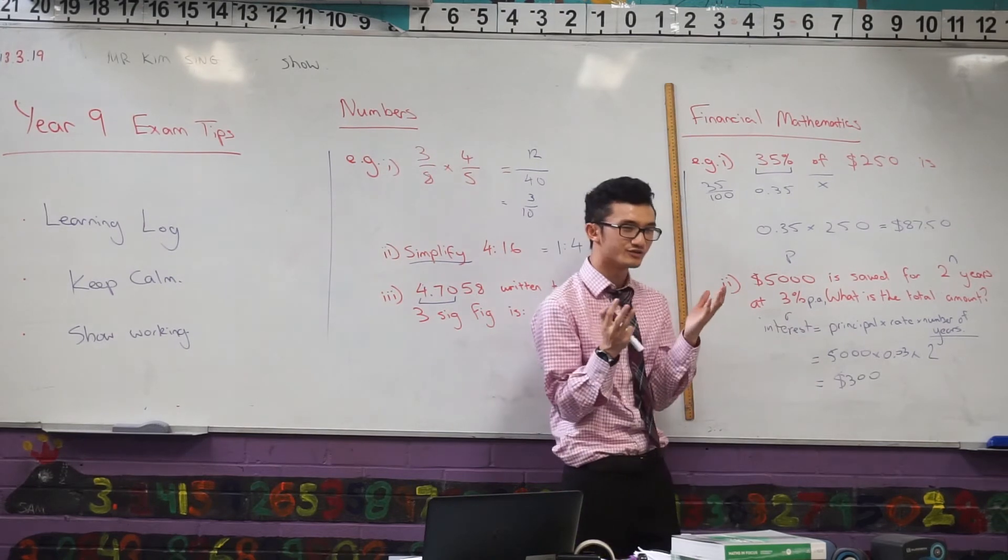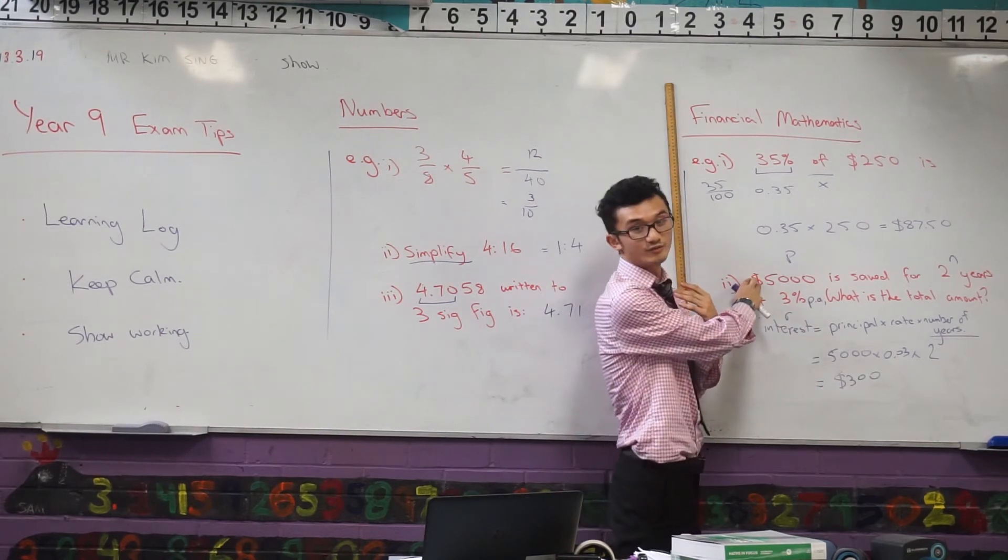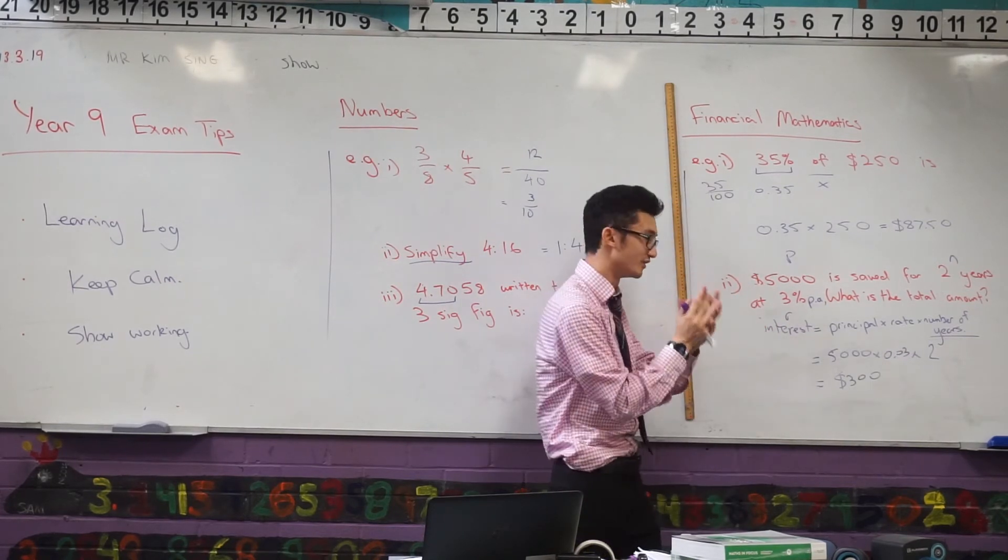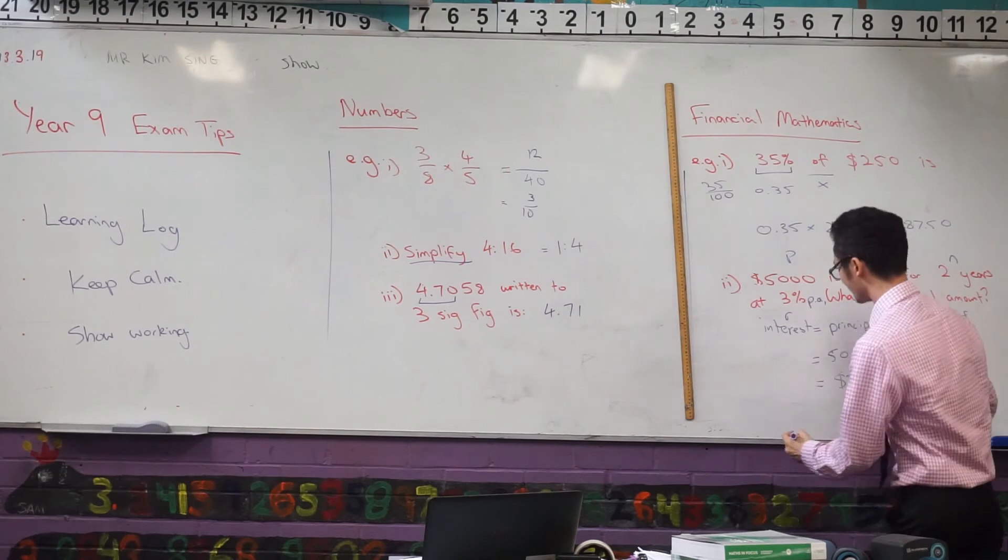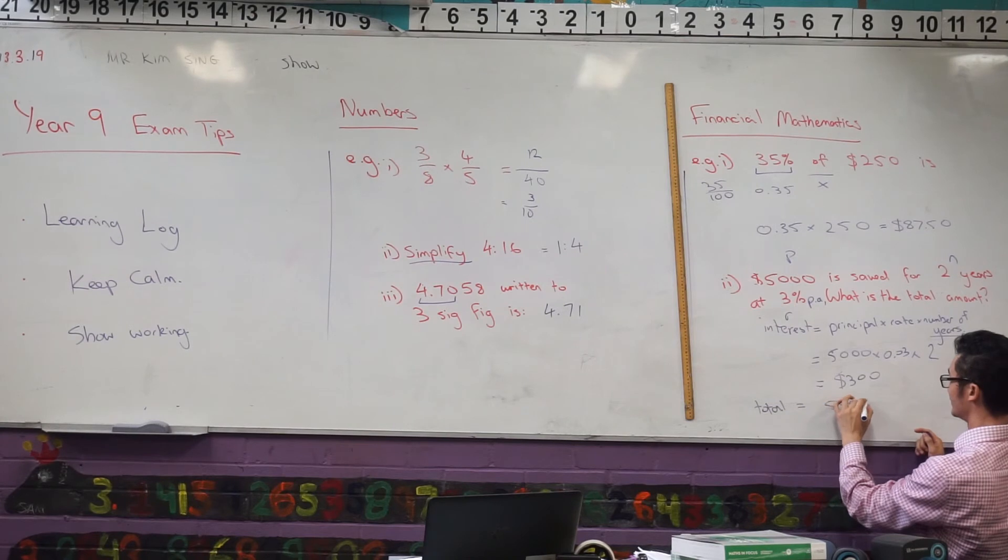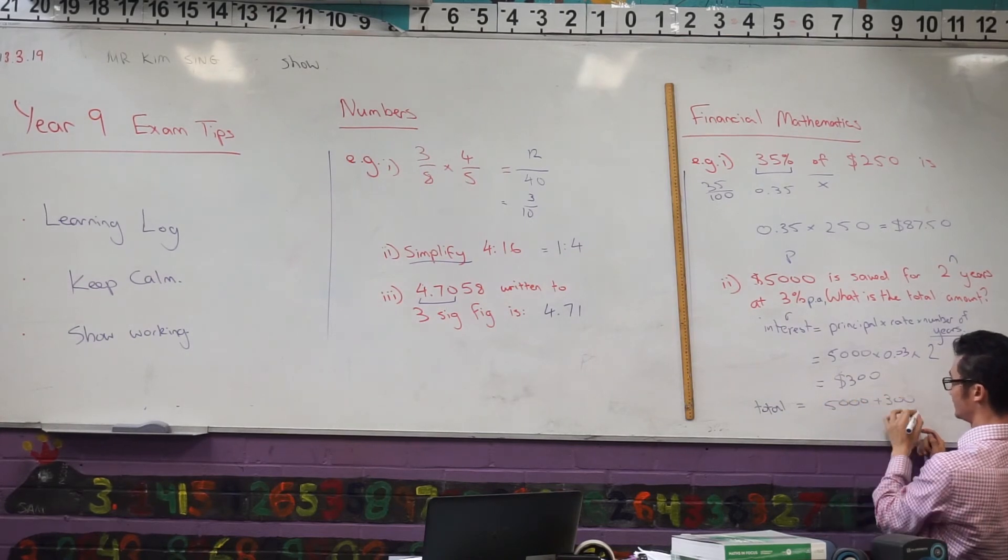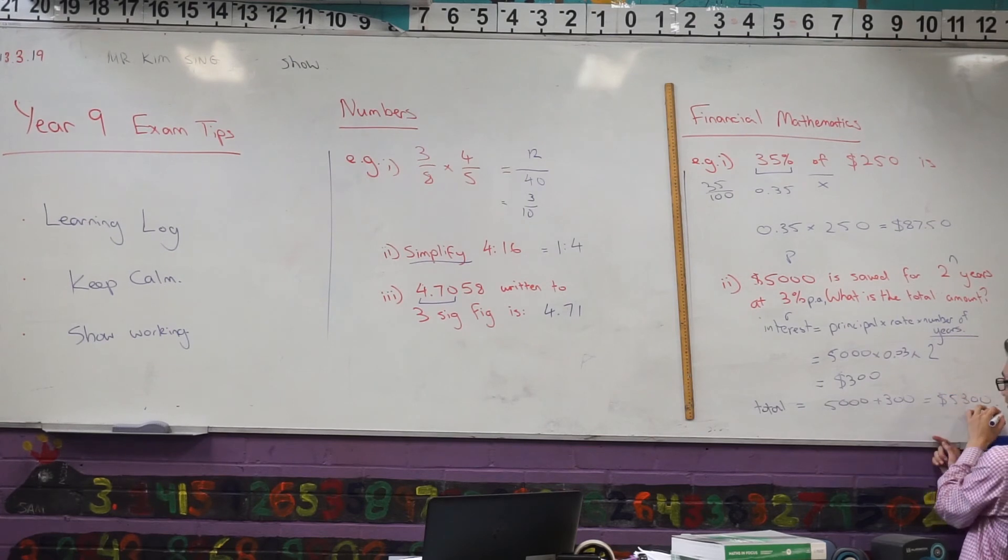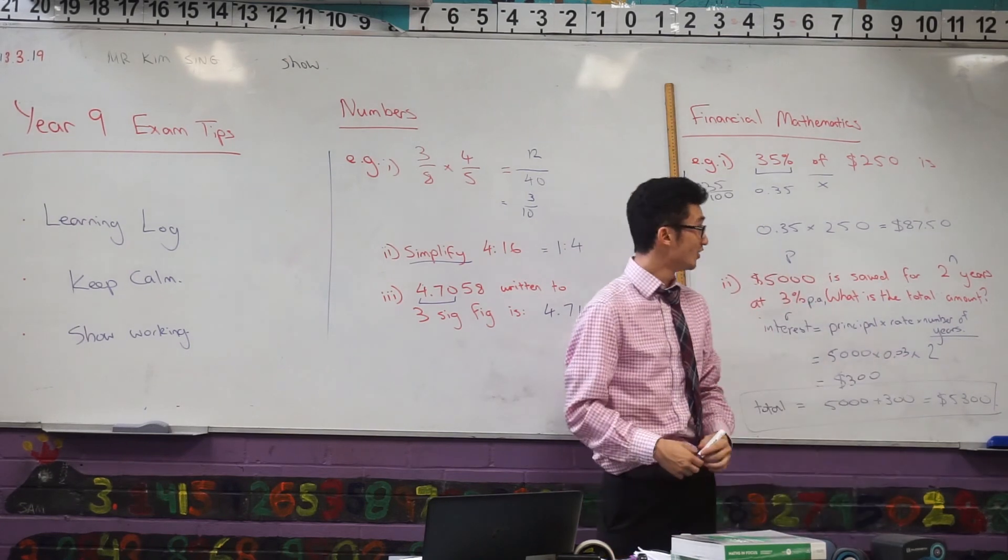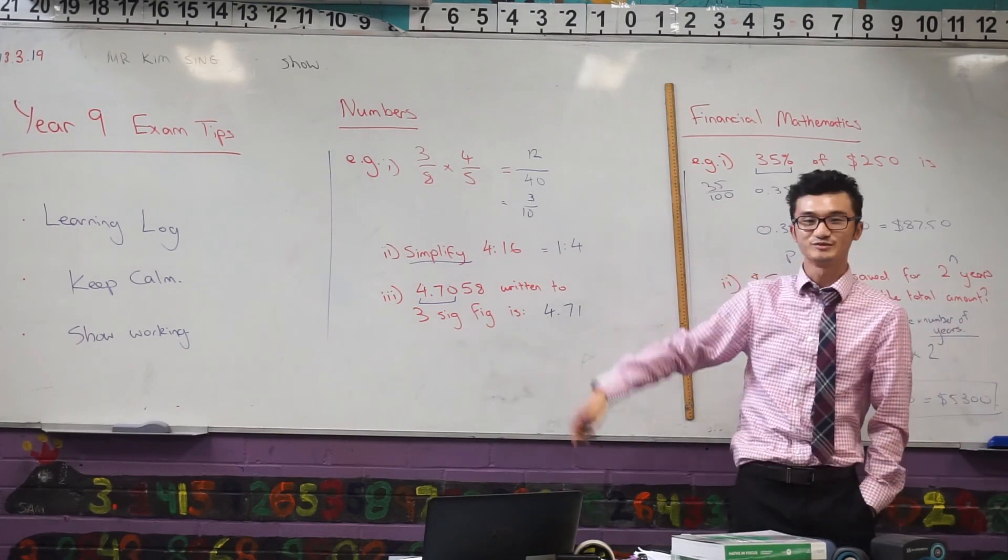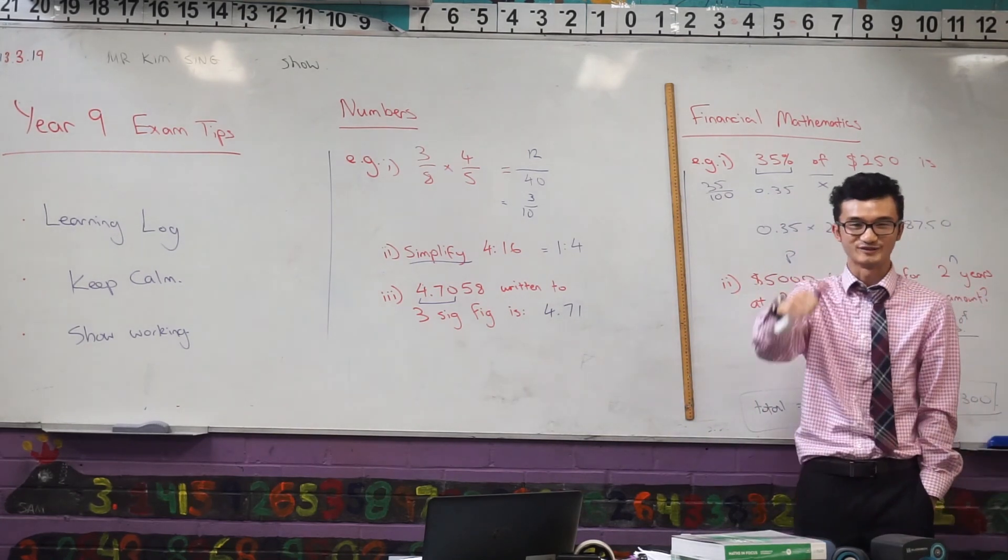But if I'm asking for the total amount I have to do something else. I've got this extra amount, I've got what I started with. The total amount at the end of this time you see me, all of those put together. So my final calculation, total amount, I just write a little statement here. The total is equal to 5000 plus 300, and that's equal to 5300. And that's how you can work out the total amount for financial mathematics. I hope that gives you an idea of what kind of questions you expect in the exam and some last-minute tips on how to approach it. All the best with it.